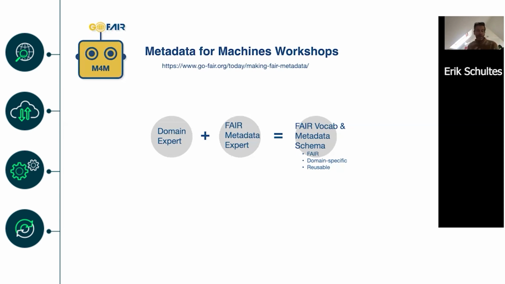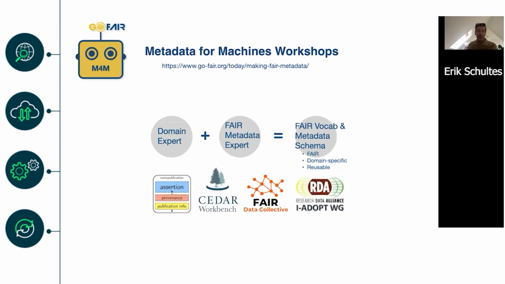In a kind of hackathon environment, they could produce the vocabularies and the metadata schemas that are required to lift their data assets to a very high level of fairness. What that means is that these metadata components are themselves FAIR at a technical level, that they fulfill the domain-specific requirements, and we know that's the case because we have the domain expert in the workshop, and that these outputs, these vocabularies and metadata schemas, are themselves reusable. If these three conditions hold, then we should be able to see the creation and then the widespread adoption and reuse of useful, FAIR metadata components.